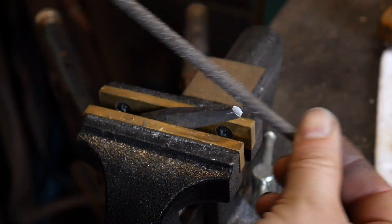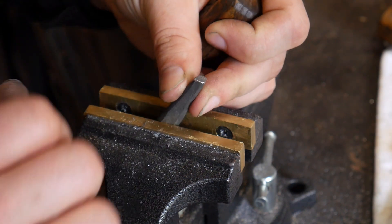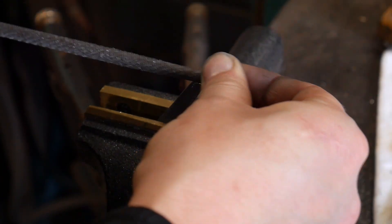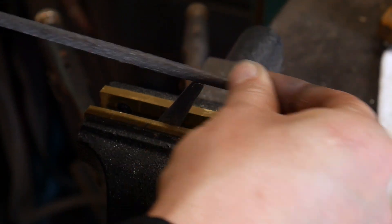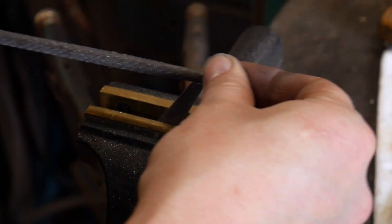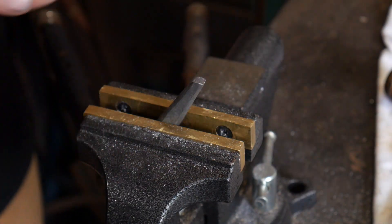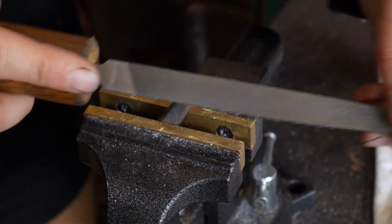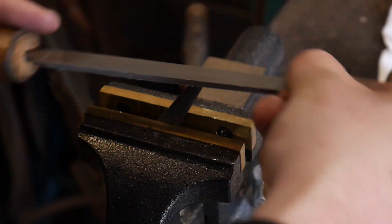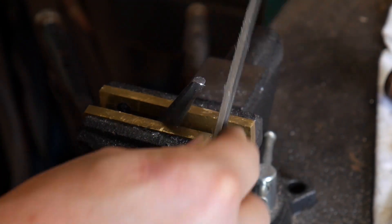I'm going to come back in with the file and get this set back up straight at that 60 degree bevel, just wanting to go straight through it and keep working that down. The edges do not have to be sharp — you're not trying to cut anything with this; you're going to be working cold material. They just need to be hardened and they'll be all right. You just want to round those off so you don't get any galling, and it'll be less prone to breakage or cracking when you go in for the heat treat. This is why you want to use files for this type of work — you're not going to get this ground in on a belt sander. You have to use some file work at some point in your smithing career.